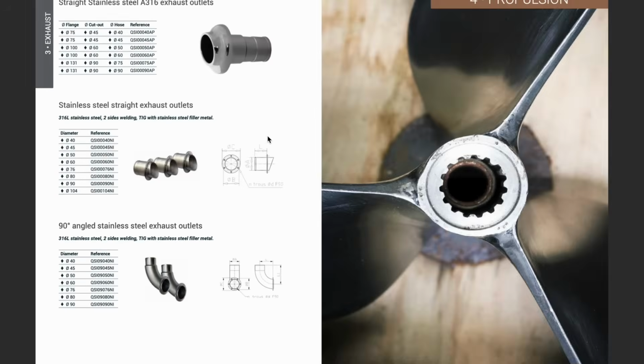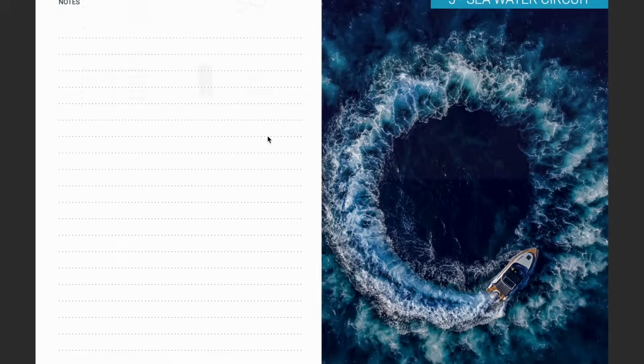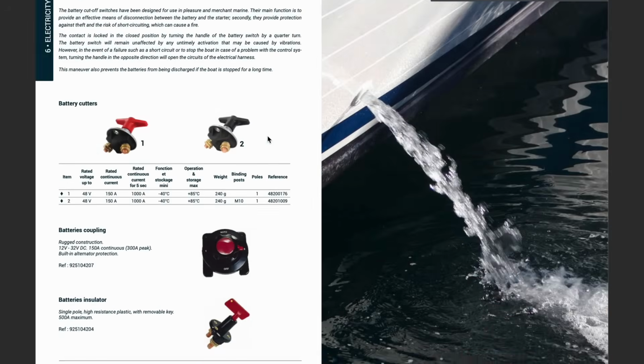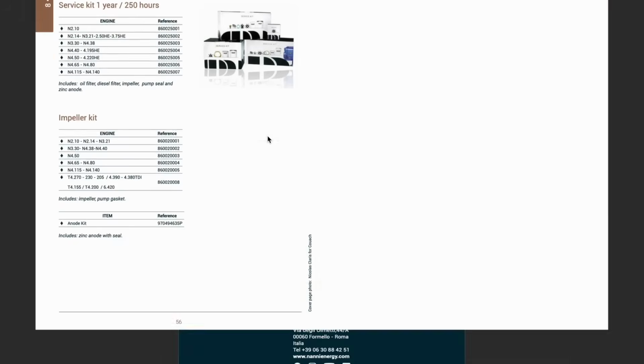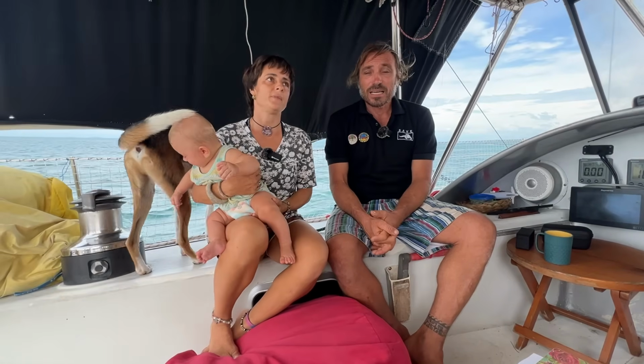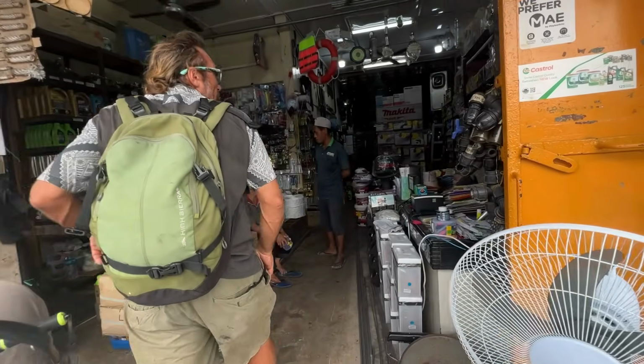And not only that, you also have the support from the specialist of the company for choosing the appropriate component. Normally you are alone, you have to go to the ship chandler to choose what you need for this engine, but it is a lot more relaxing to have one company that not only sells you the engine, but helps you choose the correct components, and the quality of the components in the catalog is very high.